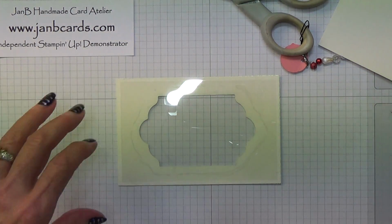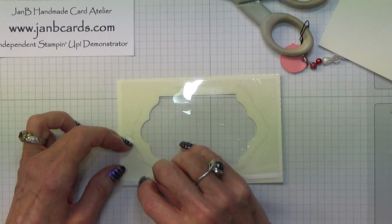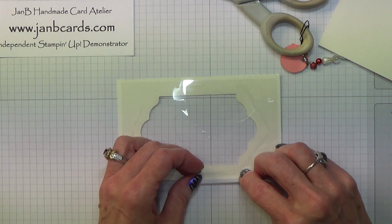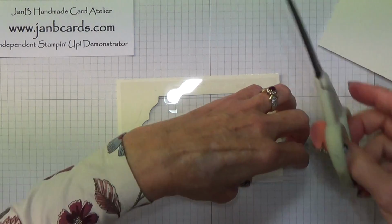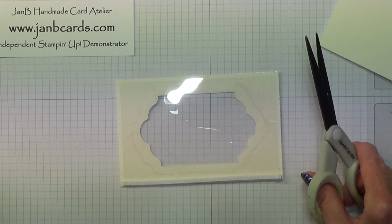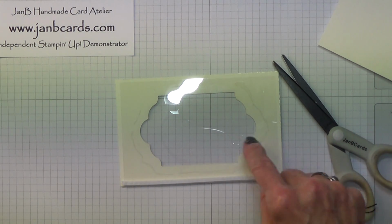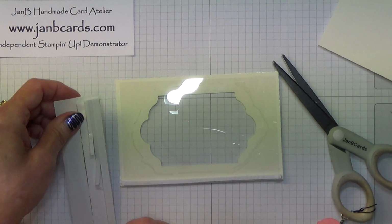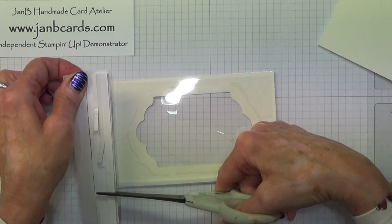Right, now, here's the piece I cut off. So I'm just going to run this along the edge here. I don't know how much gap I'm leaving, it's probably about 1/16 of an inch. And I'm going to cut that bit off. Lost my rubbish bin. Okay, let's leave that there for the time being. And now I need two pieces for here, and I've got two smaller bits on this piece here. And will that fit? Yes. So what I'm going to do is cut them about there.